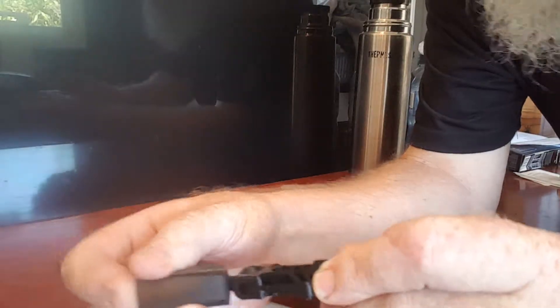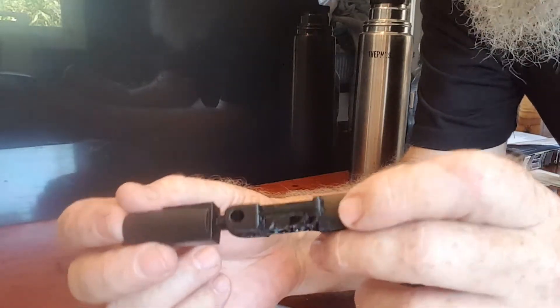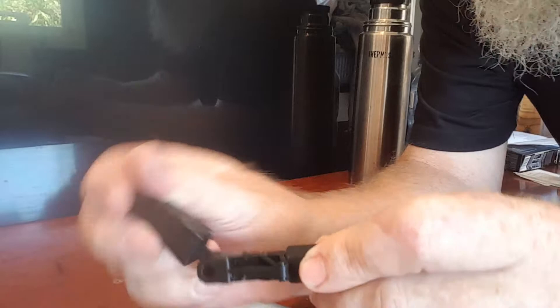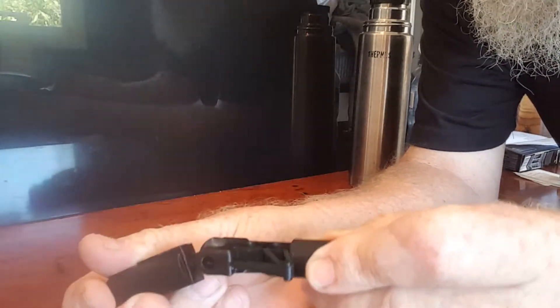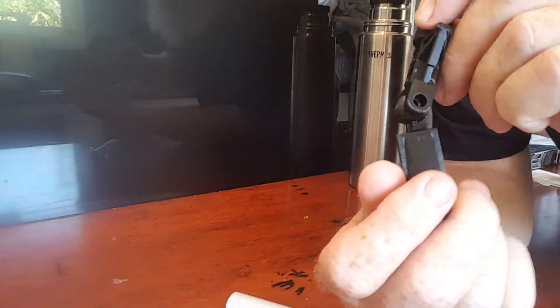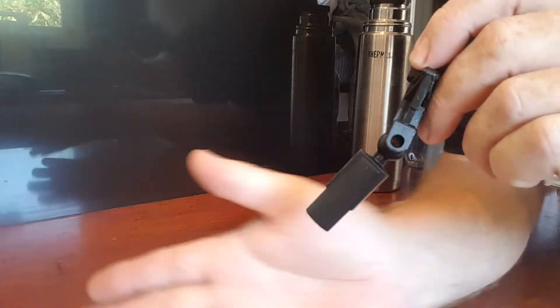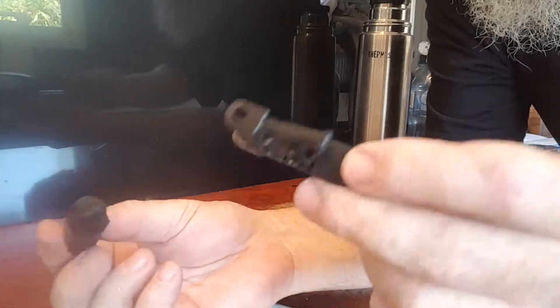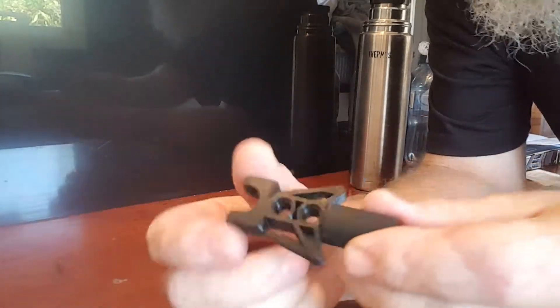It will rotate this way only but will have a good range of movement within that. It won't be able to move sideways, but I don't think we need that — we want a little bit of control on the arms. If they just go everywhere that's a problem, and if they pop out that's a problem. But this way, our top joint will also be able to move in that same 90 degree arc, and we should get a good amount of movement out of the arm using those two pieces.